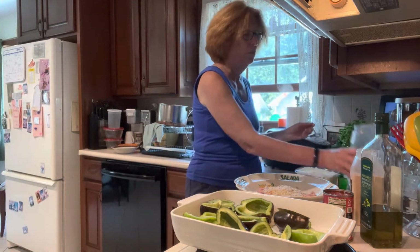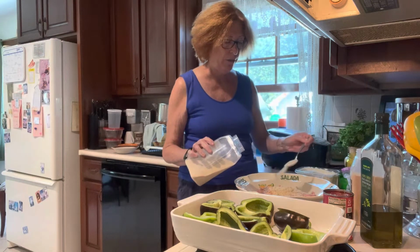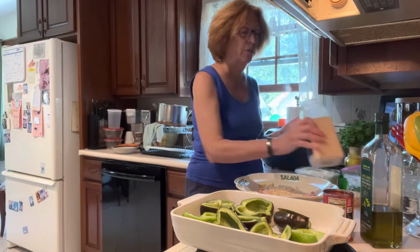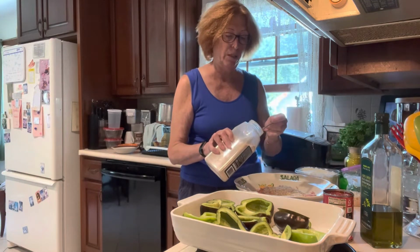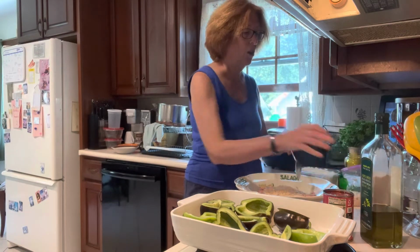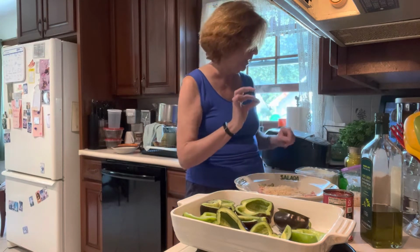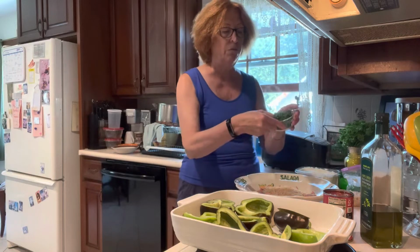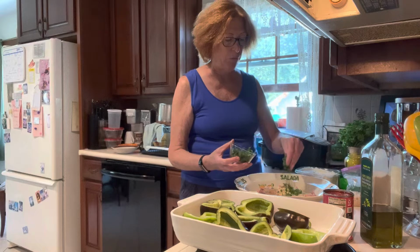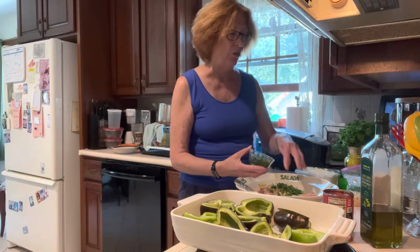I have some onion, granulated onion. You can use onion powder. So about a tablespoon of that. Again, it's only a pound of meat here, so we're not going to go too crazy with the flavorings. And about a tablespoon of the granulated garlic. Again, you could use garlic powder if you like. So we got salt, pepper, onion, garlic. I have some fresh parsley here, so maybe about a nice tablespoon of freshly chopped parsley. Parsley came from the garden outside.